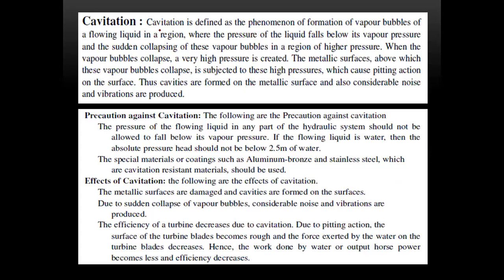ఏది? యూనిట్ 6 లో. యూనిట్ 5, యూనిట్ 6 లో characteristic curves, performance curves or characteristic curves, and cavitation. Both are same. The cavitation is defined as a phenomenon of formation of vapor bubbles of the flowing liquid in the region where the pressure of the liquid falls below the vapor pressure and the sudden collapsing of these vapor bubbles in the region of the high pressure. Same matter దీనిలో కూడా ఉంది. The precautions are also same.